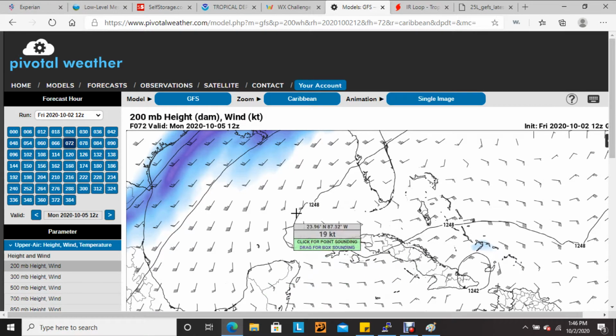Right here you can see this little lobe that extends out. If this is slightly weaker and it's more shaped like this, we would tend to see the storm system move somewhere around that southwestern coast of Florida right here, which would not be good because we have very light winds aloft here with a slightly ventilated flow with decreased storm relative shear occurring just off to the north side of the storm, and that would likely lead to rapid intensification into a major hurricane landfalling in Florida if that solution were to occur.